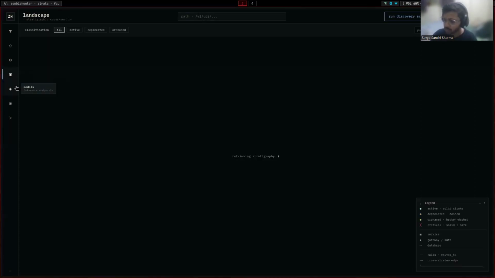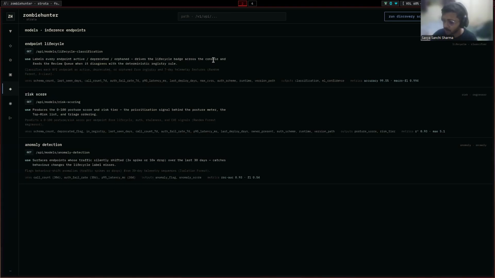So these three models we have trained as of now. So this is a classification model. It says whether the API is active, deprecated, or orphaned. So again, the life cycle, and if the API is orphaned, then it might become a zombie API. Similarly, the risk score.